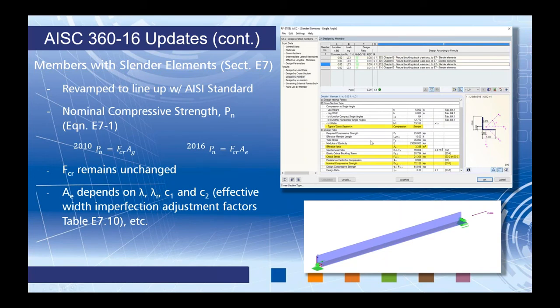we can take a look at the results within the RF-STEEL AISC. Now, again, what's really powerful is that this is an equal leg angle, but for each section type, each leg, we're going to give you the classification, and you're going to see that's slender. We even have the lambda values listed here, so you can know exactly how those were determined from this particular cross section. Then the effective area is listed here, A sub E. We have our critical stress, and it's just simply a multiplication of those to come up with our nominal compressive strength according to equation E7-1, which is listed here, and again correlates back to the standard.